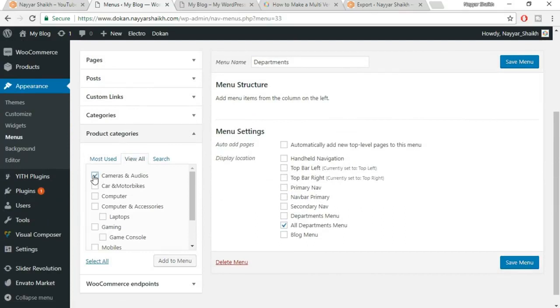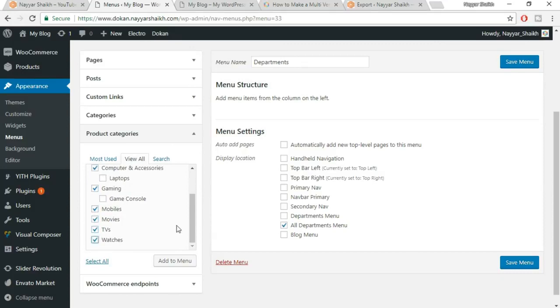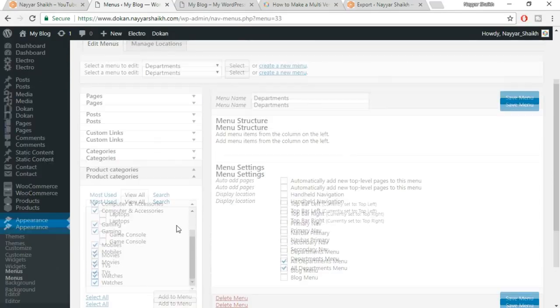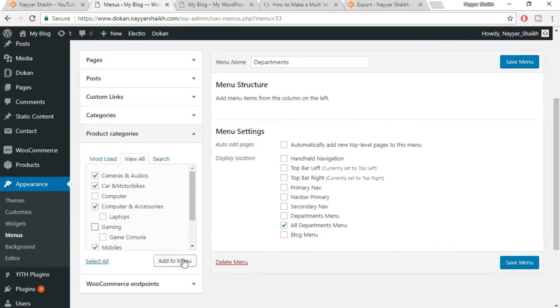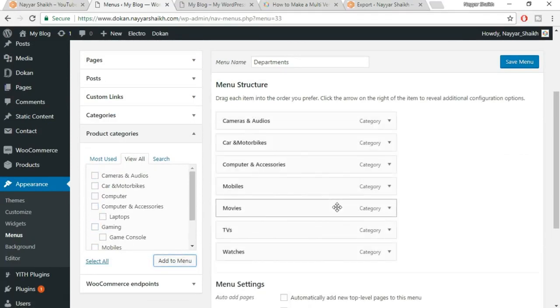Click on view all and select these categories: computer and accessories, car, and so on, whatever we did. Gaming was not there, I think. Mobiles, TVs, watches. Now click on add to menu.